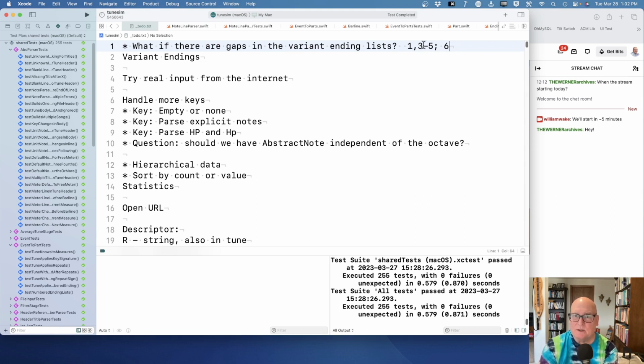Another would be like, oh, we should warn them they don't have what they want. I don't know, we might. Another way would be to say, well, there should be a 2. If you don't have it, maybe take the 1 instead. I don't know. Any of those would be legitimate. I think my favorite would be just use the ones they gave us and not really complain, but somebody could argue the other way. So let's do this with a test.